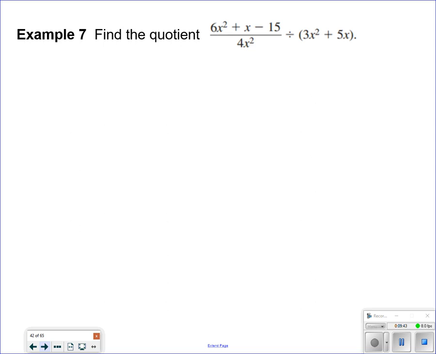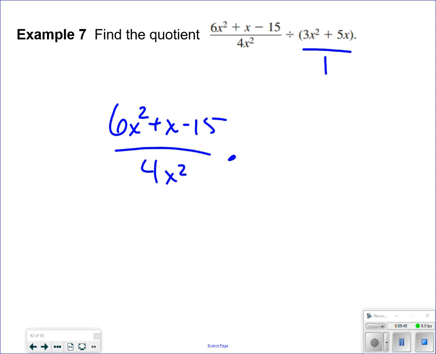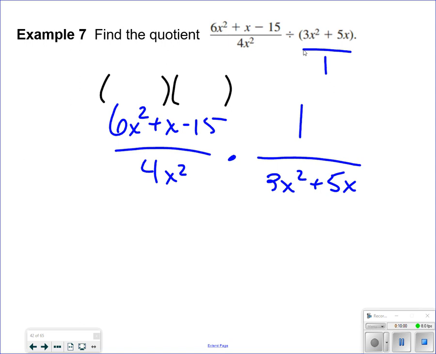Division. Now be careful, because you're dividing by a fraction, you're going to multiply by the reciprocal. So when I do the reciprocal, the 1 is on top, and the 3x squared plus 5x is on the bottom. All right, let's get to our factoring skills. This will be the hardest part for some of you because you still struggle on factoring a trinomial with the number in front. I'm going to do guess and check, meaning I'm going to guess some values here. So let's say it's 2x times 3x. That would be a good guess for 6x squared.